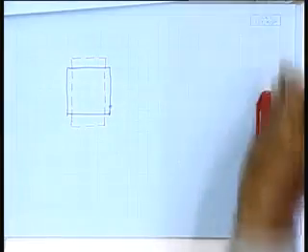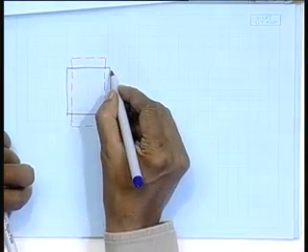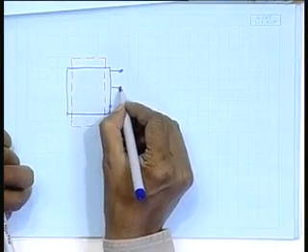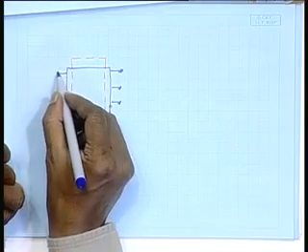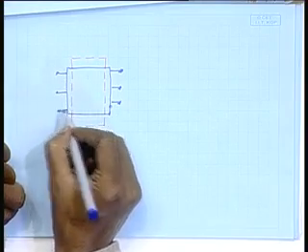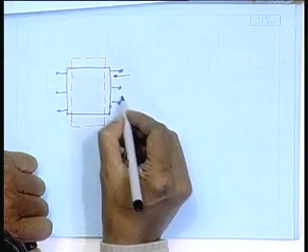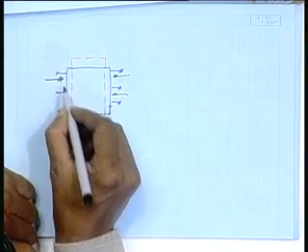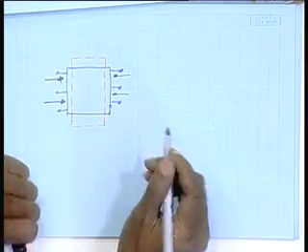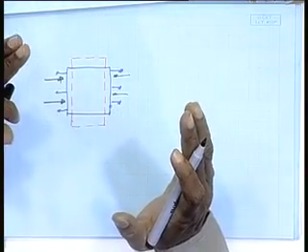What role did it play? When I heated it, it tried to expand, isn't it? It tried to expand in this direction, but since the clamp was there, it could not expand. So, a reverse compressive force was generated. That means because of the clamp, a compressive force was generated. I can call it a compressive stress that worked on the plate.